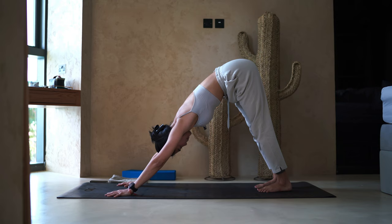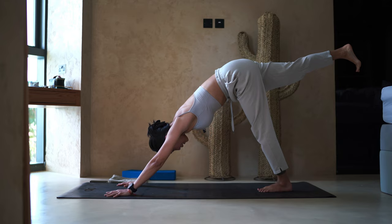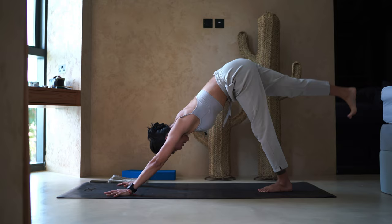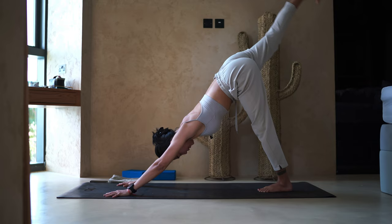And from here, we're gonna bring that right leg up, toes pointing towards the floor. We want the toes to point towards the floor because we want to keep that hip closed. And from here, we're gonna kick into the ceiling. Kick into the ceiling, kick into the ceiling. One more, inhale, kick. This whole time, we want to keep the chest towards the knee, towards the left knee.